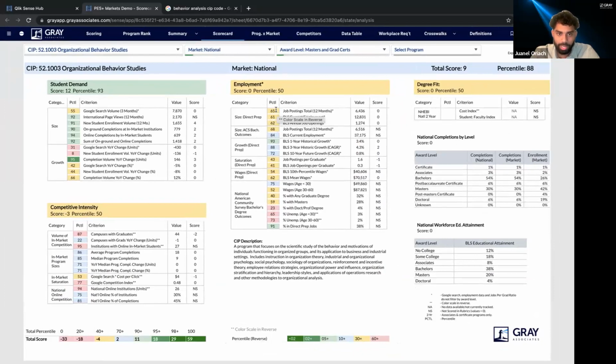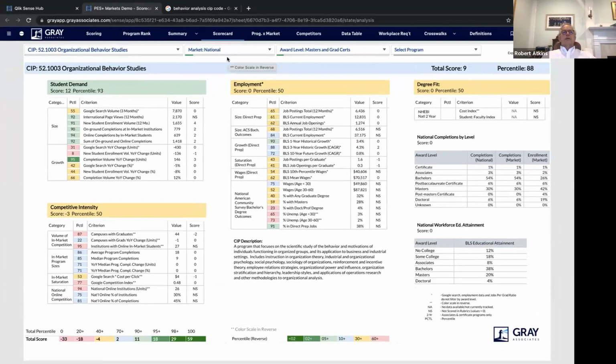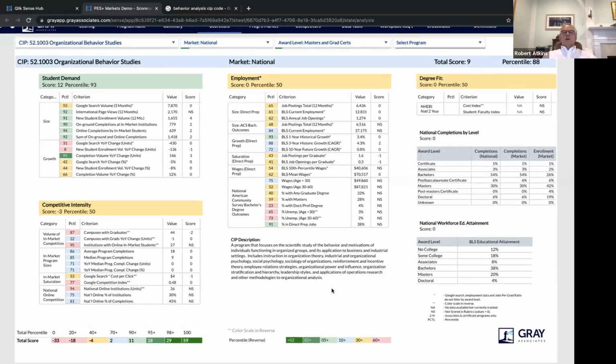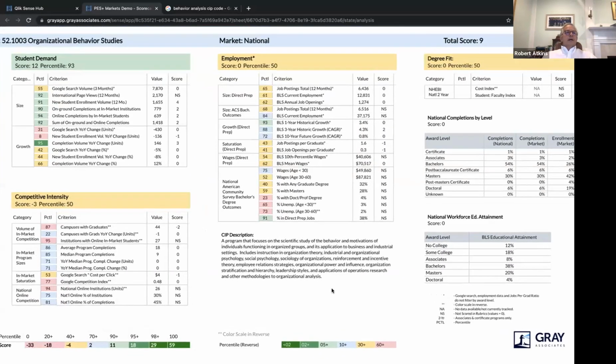What else do we have in the chat? Looks much weaker. Again, as you guys are probably noticing, once you get used to this, you can glance at this and tell that this isn't in the league with our other ones. Student demand's not as high. Employment is actually pretty low. It's in that yellow color. Competition is tough. And so, just intuitively, this wouldn't jump out at me as something I might want to start. Not impossible, but probably not.